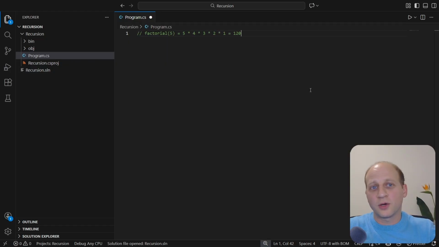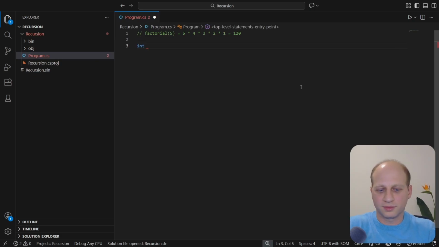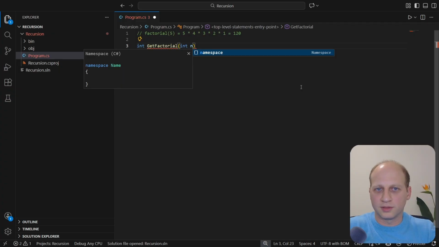Alright, now let's write a method that performs this calculation. Okay, so the method will return an integer and we'll call it getFactorial. And it receives the number n.